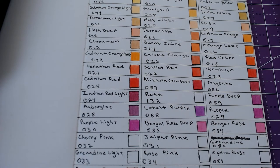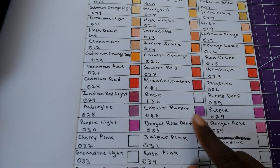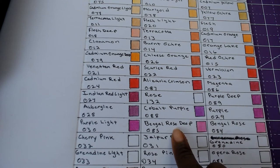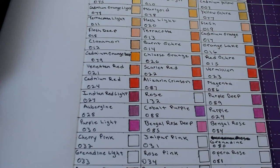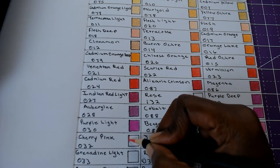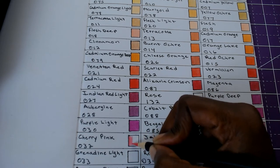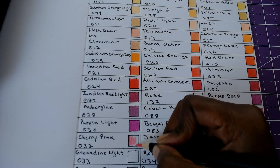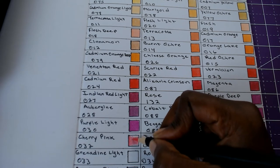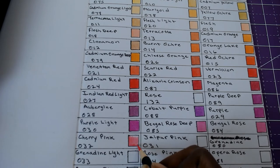That is the way these colors are looking so far. And what I want to talk about is these purples. I like the way these purples are looking so far, but again, these purples are so close to each other that it's not really a big range. My biggest complaint with all pencils, not just Castle Art, is the purple and pink selection. This is cherry pink. You never get a good selection of purples and pinks in any pencil set. So if I was to make my own pencils, the first thing I would do is make better pinks and purples. Purple is my favorite color, but I think sets just need more pinks and purples.